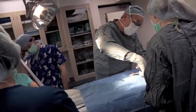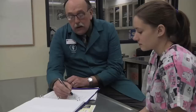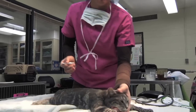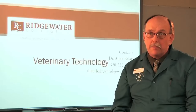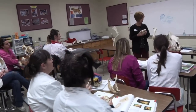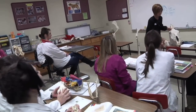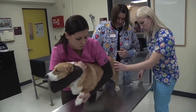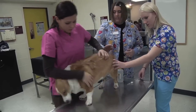One of the strengths or advantages of Ridgewater College is that it is a public college, so tuition rates are lower than at the private schools. The other strong point of our program is the reputation and experience of the staff. There are eight of us on staff full-time: two veterinarians and six veterinary technicians. The veterinary technicians are all certified and they either serve as faculty members or as veterinary technician laboratory assistants.